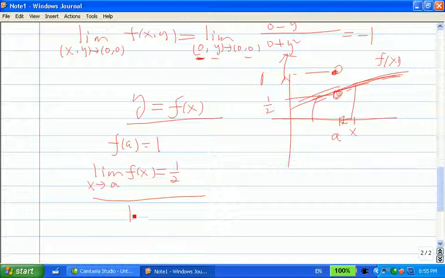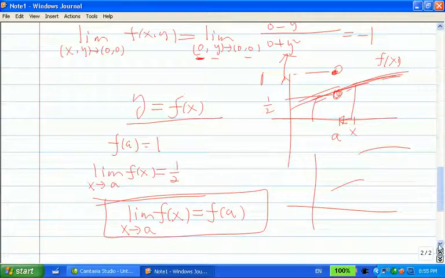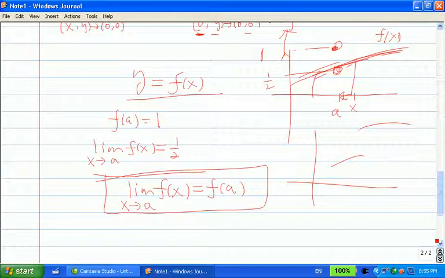So what kind of condition makes it continuous at a? First of all, the limit has to exist. If not, like this, obviously it is not continuous. So the limit existing is important. But at the same time, it must equal f(a). This is the definition. If this is true, then we say the function is continuous at a. That means you put this point back there. So function continuous means the limit exists and at the same time equals the function value at that point.